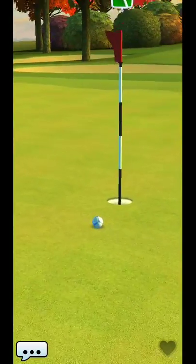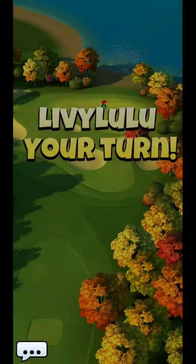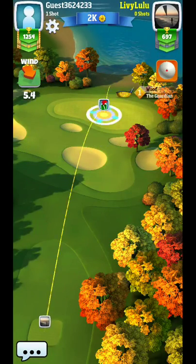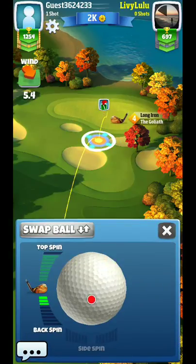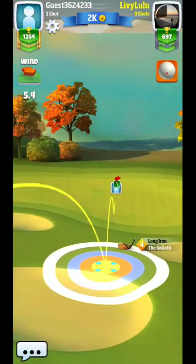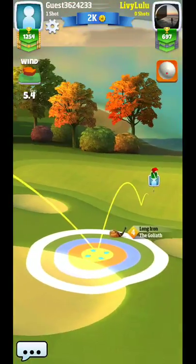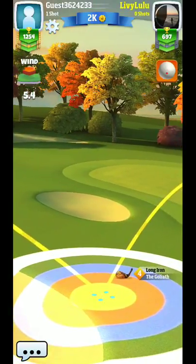Nice on. Maybe a little bit of an overhit. I was trying to kind of just hold the line a little bit, so I tried to put it a little left of center, and I might have just added just a hair of power while I was doing that, and that little difference is probably enough that sent me a little bit long, but nothing real tragic there. As you can see, I still gave it a pretty good run.